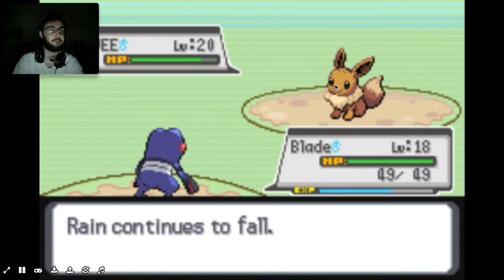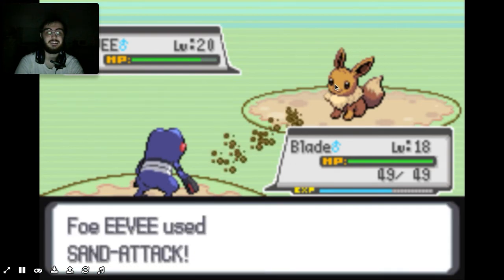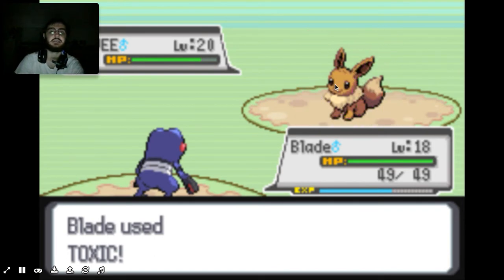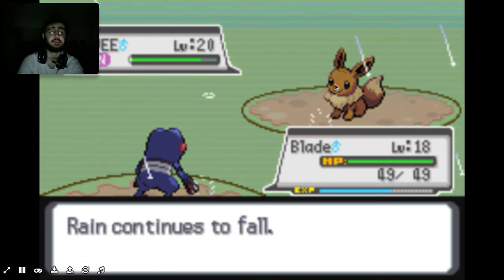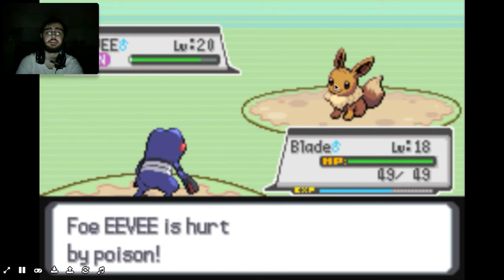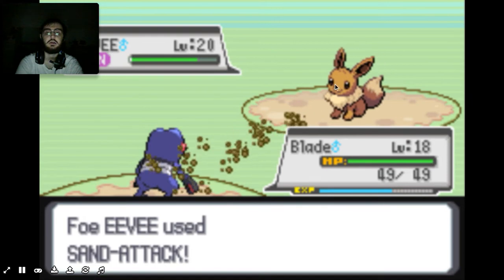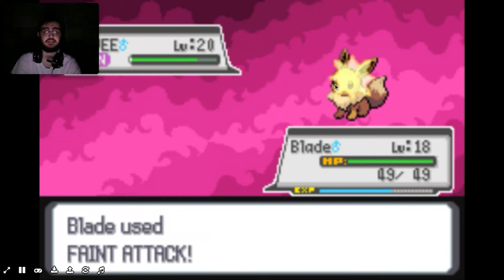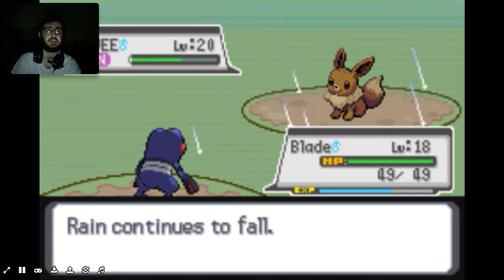Gosh, this guy. Okay, well, at least I'll do a Toxic on this thing, because it just used Sand Attack, and I'm going to start missing every single attack. So that was actually a pretty smart decision there. Alright, and now we wait, because I want Blade to get this experience. Although Feint Attack will never miss, so I guess we're alright.